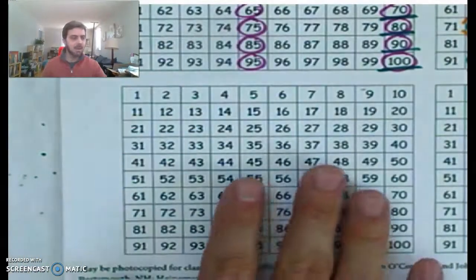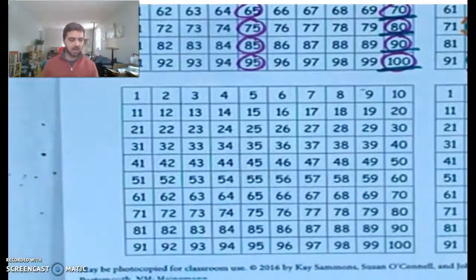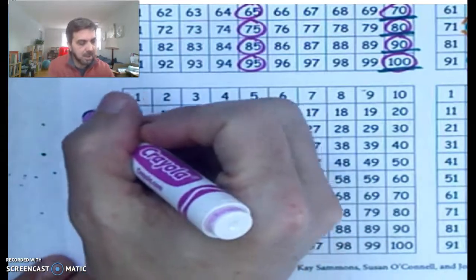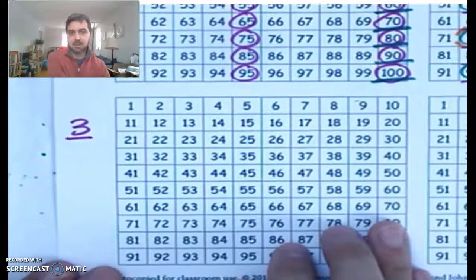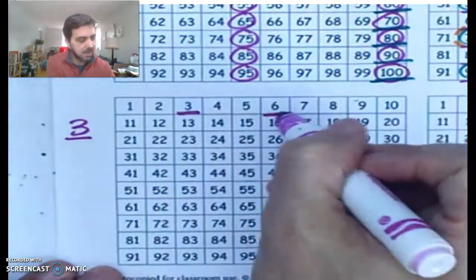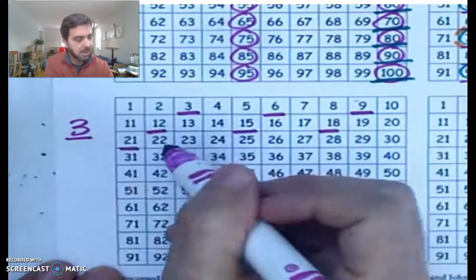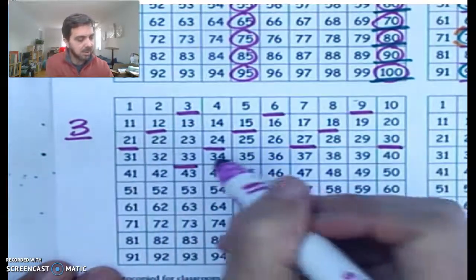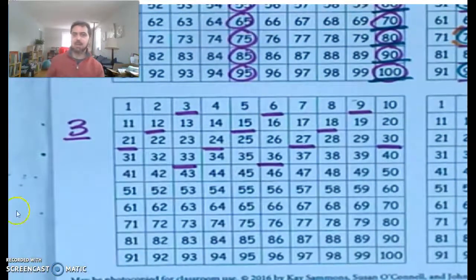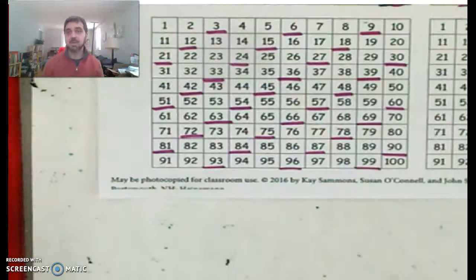We've got our next many hundreds chart. I make it really big for you to see. Okay, the first thing I like to do is why don't we underline all of the multiples of 3? So if we underline all the multiples of 3: 3, 6, 9, 12, 15, 18, 21, 24, 27, 30, 33. Okay, so go through and do that, and then come on back and we'll take a look. Okay. All right. So these are all the multiples of 3 between 0 and 100.